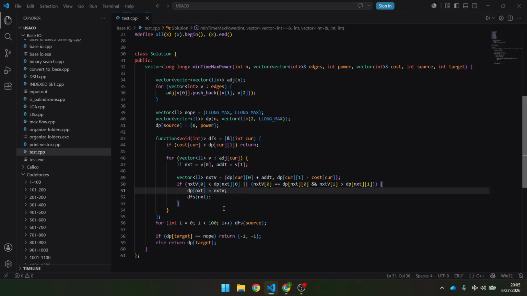So is my Q solution better? Cost cur, dp cur 1, dp next is equal to next v, and DFS on next. Okay.